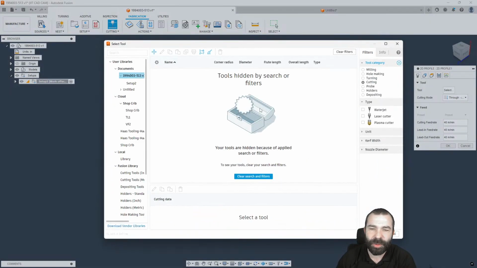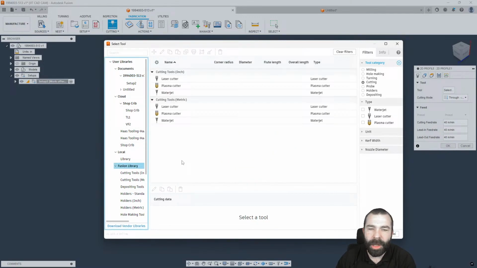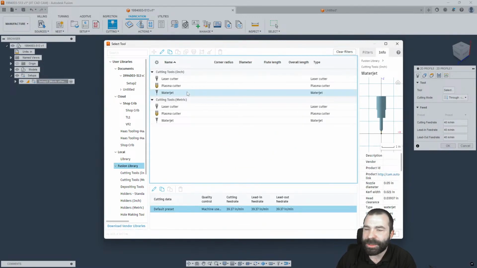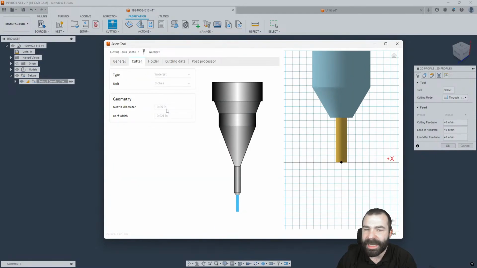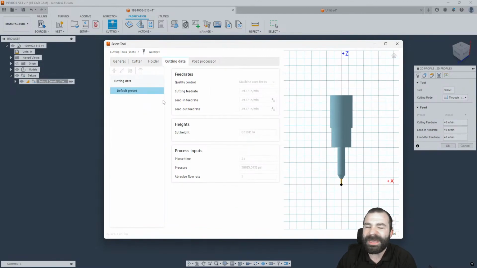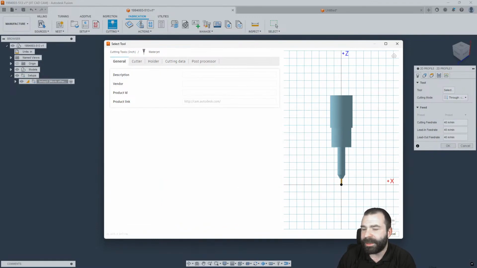We're going to select our tool. Now, depending on your water jet or your actual laser, you may use a kerf width, right? So make sure that either your machine has a nozzle diameter, a kerf width, things of that nature. As well, your speeds and feeds might be controlled at the controller. So if you're on like a Flow, when you tell it the material, that's when it tells itself the speeds and feeds. But just know you can add that stuff in at any time, right?